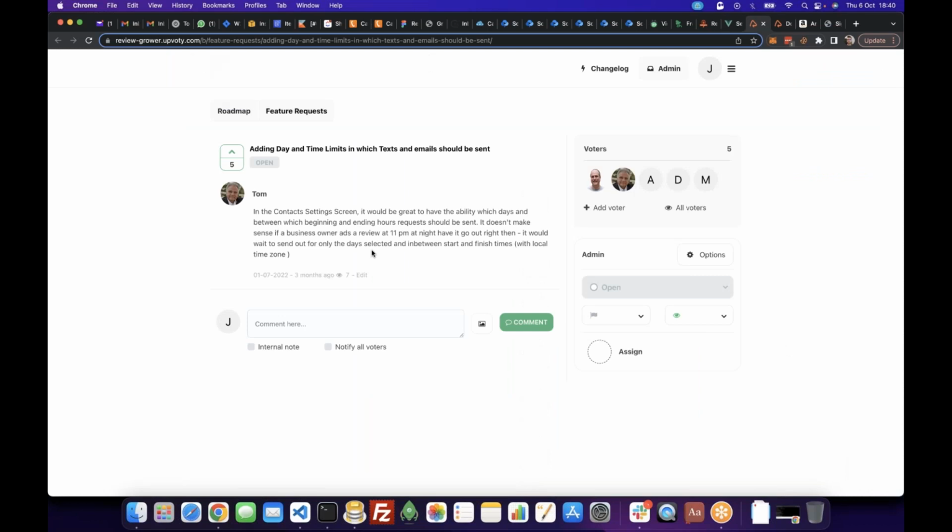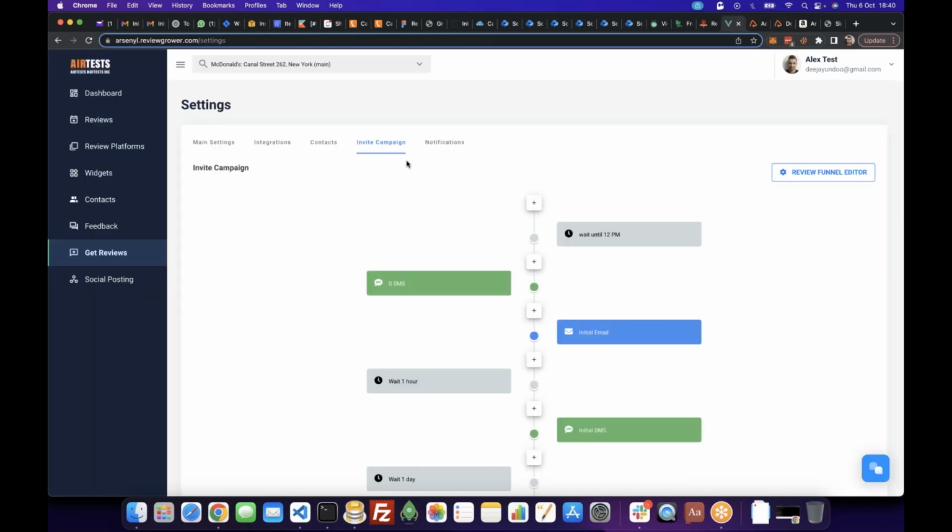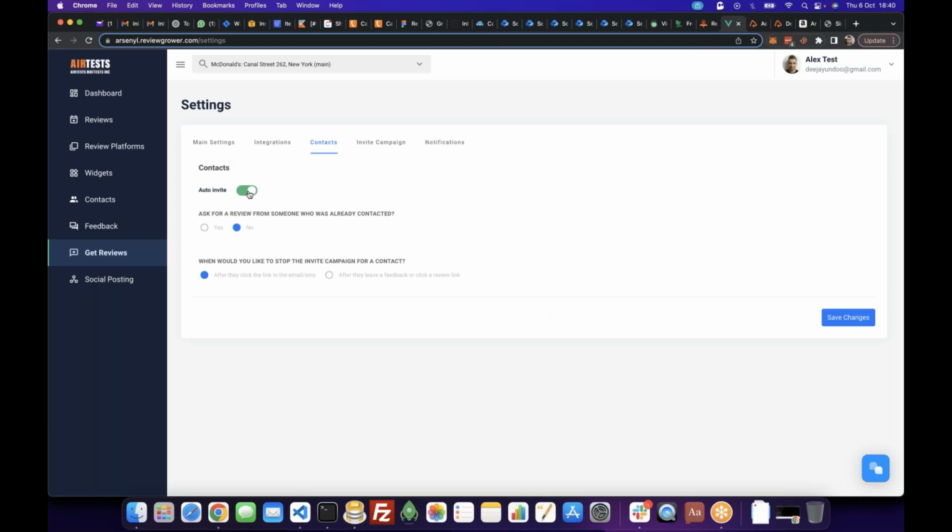The only thing that's missing here is specifying the days. So I guess that could be another setting. And I would say those settings should be added here only if auto invite is enabled, because you can also go manually and then you can do that anytime.